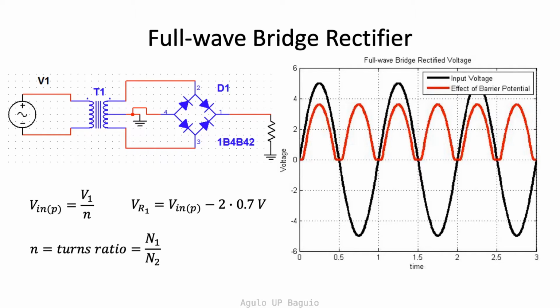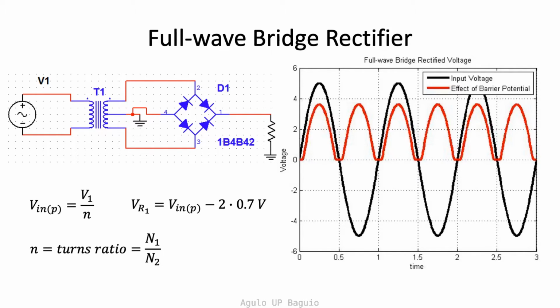Another type of bridge rectifier is the full-wave bridge rectifier. It is more commonly used in circuits compared to the center tap rectifier. Just like in the center tap rectifier, the input peak voltage V1 is stepped down by the transformer according to the turns ratio N. During the positive cycle, the current travels from the upper branch of the secondary coil to junction 2. The current then goes from junction 2 to junction 1 and not to junction 4 because diode D24 prevents the passage of current.